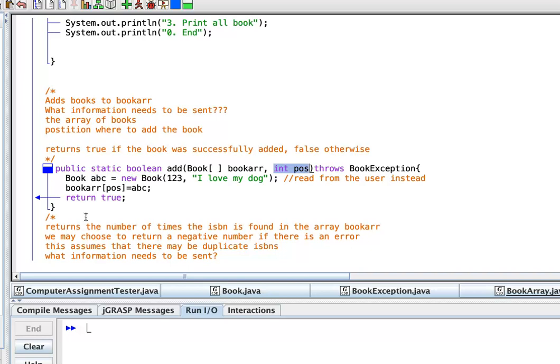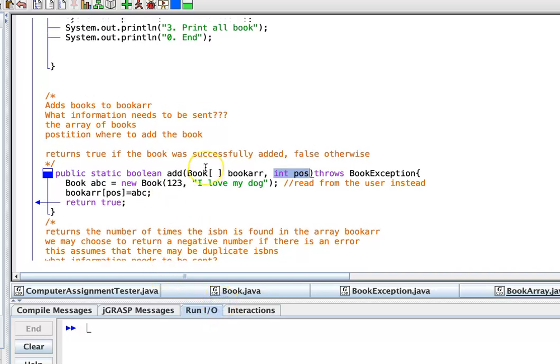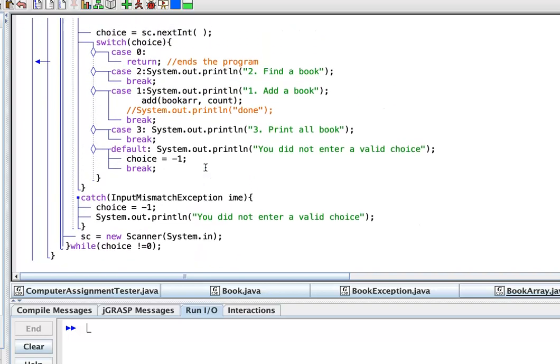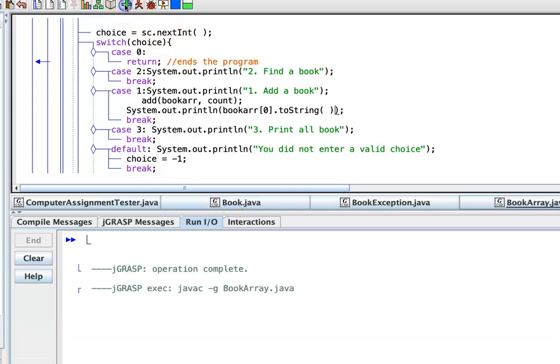So in this case, I just have that. This, as you see, is by no means complete. But let's try to call it, right? And you know what? Let's call it. And then after we call it, let's System.out.println. Look at what I'm going to do. I'm going to print bookArray at position 0 dot toString. So I can use, again, the reference to that object and then use the toString method. So let's see if it works. And hopefully it will, because otherwise, oh no, it's going to take us a while.